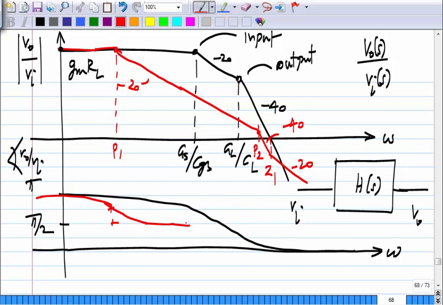And due to P2, there will be another phase shift. And due to the Z1, there will be yet another minus 90 degrees phase shift. Okay. So, there will be a total phase shift of 3 pi by 2. Total phase lag of 3 pi by 2 because of the two poles and the right half plane zero. If you did have a left half plane zero, then this phase would shift back up to plus 90 degrees. Okay, but we have a right half plane zero.